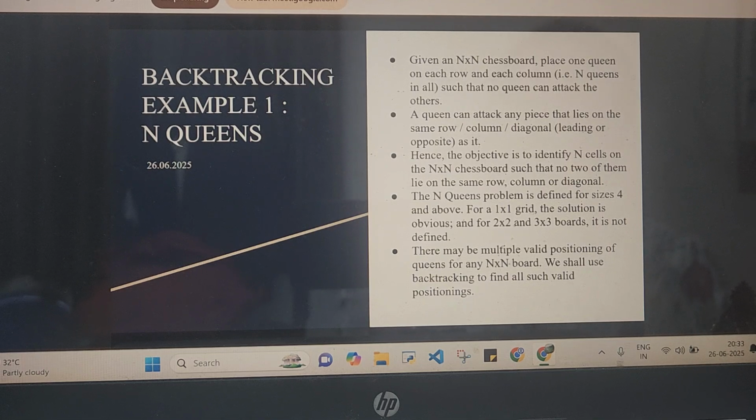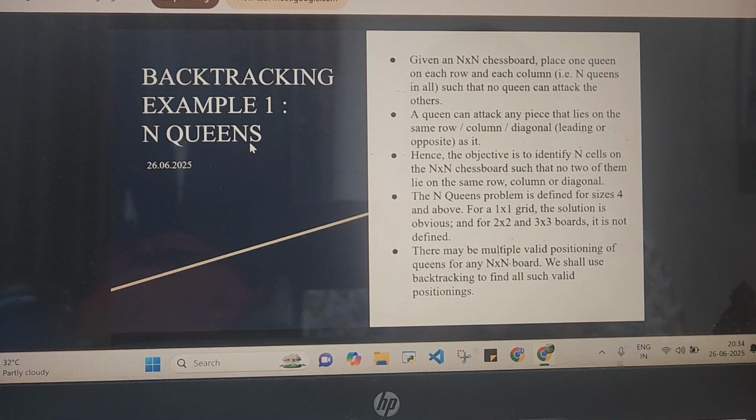So if you remember the blueprint, it had 3 segments. One segment which checked whether a specific state was valid or not, one segment which generated all the candidate states, and one segment which did the actual backtracking. So we are going to look at the Python code for the solution to the n queens problem, and that code, as you will see, is divided into these 3 segments. So before we look at the code, we'll start by understanding what the question says.